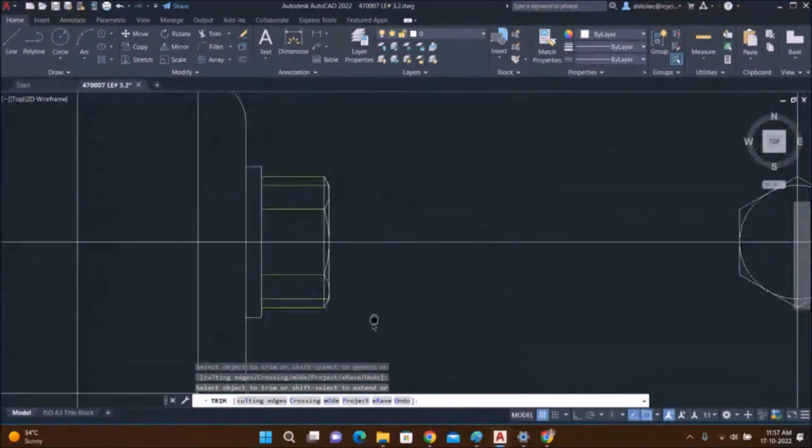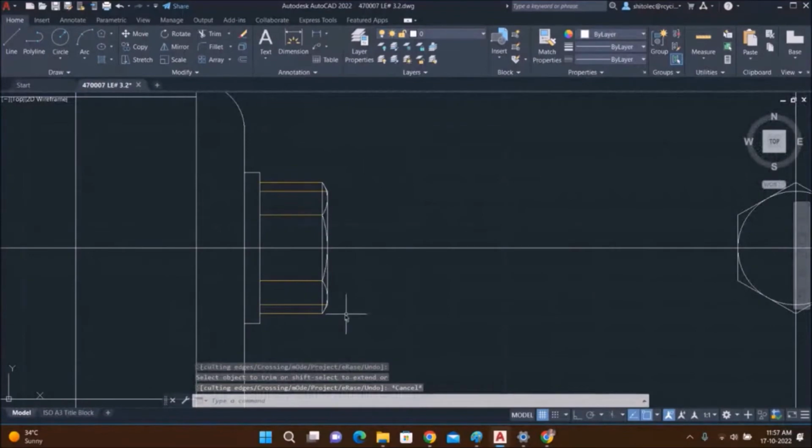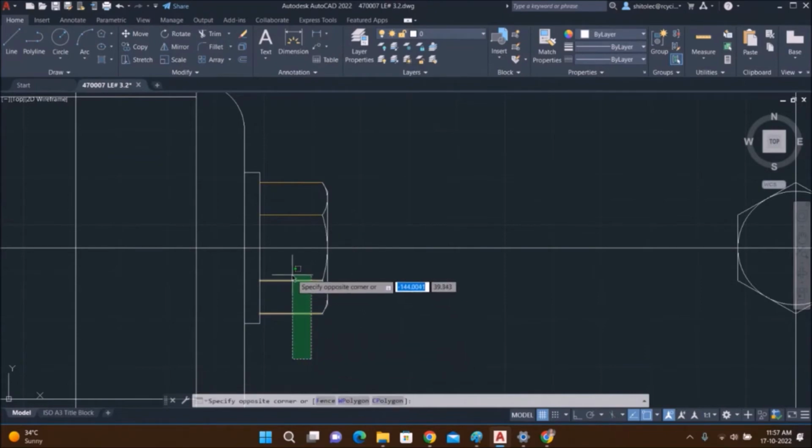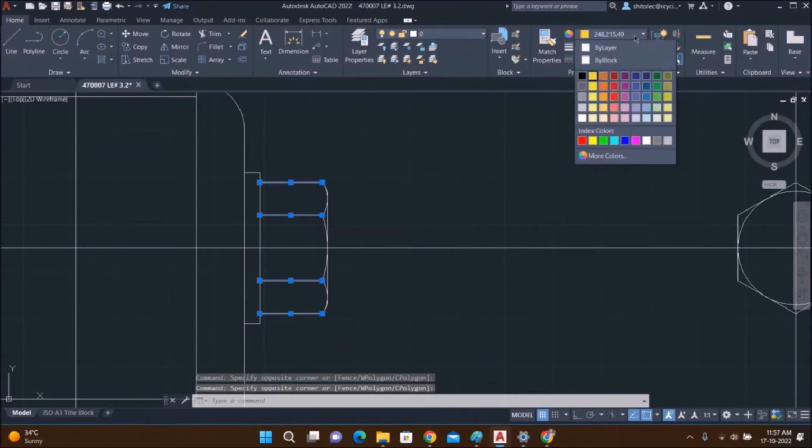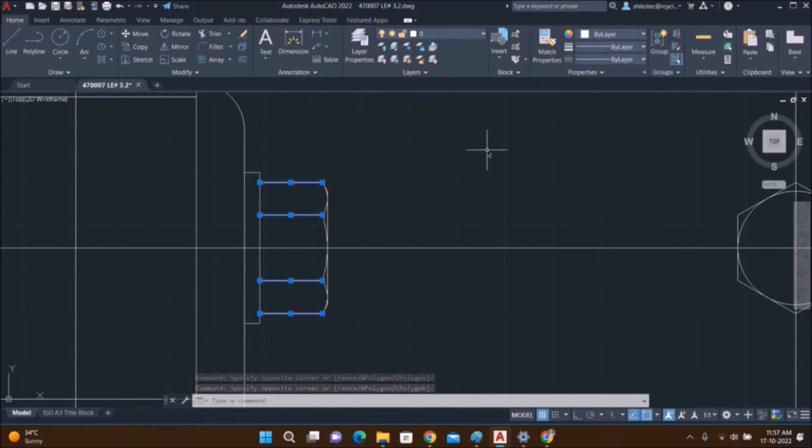Now after that, it is very important: escape, select this line which I drew for the 30-degree and this line to start the arcs. So delete this line. It is very important to delete. If you don't delete, some marks will be deleted for these lines. So this is a nut. 4 faces I can see in the nut. So make it bilayer. Yes.